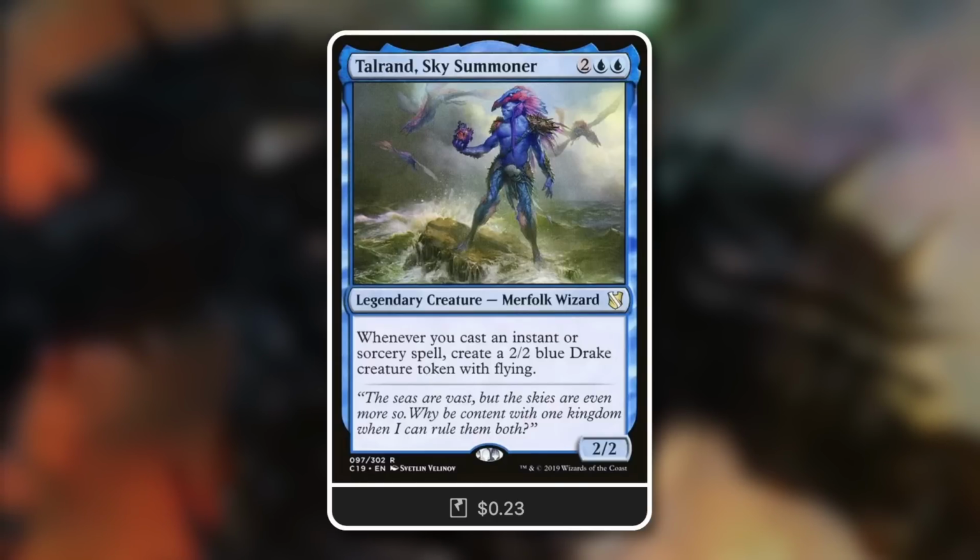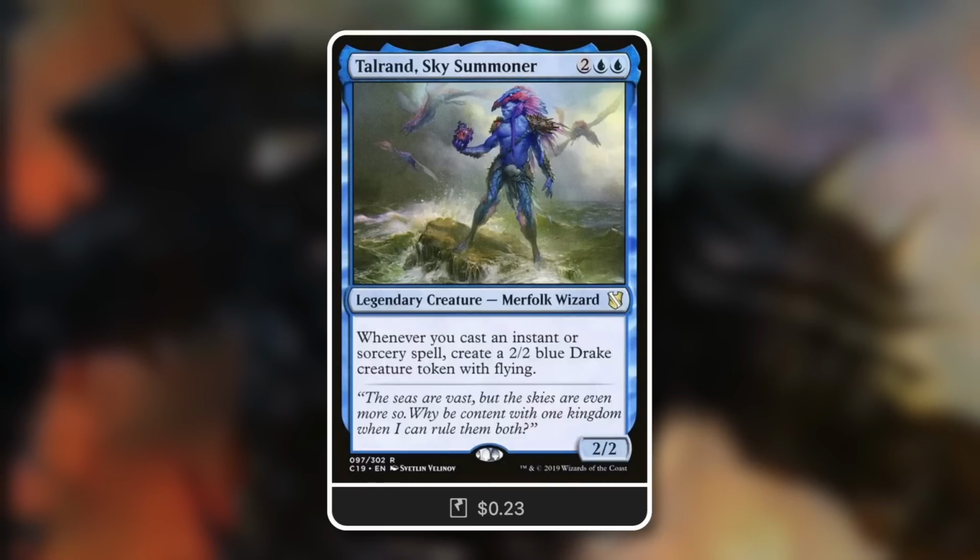And 2/2 flyers aren't nothing. I mean, it's basically as if our commander is a Shock for each cast, right? Or sorry, a Lightning Bolt. This is basically a Shock. There you go. Absolutely incredible. And of course, there are ways to pump your entire army if you really want to. Moving on, though, let's go into the pricier picks.